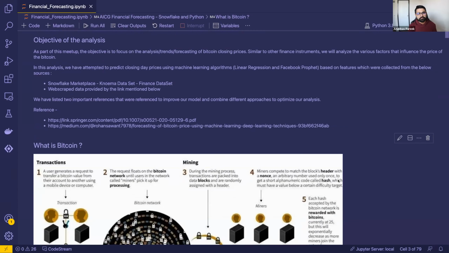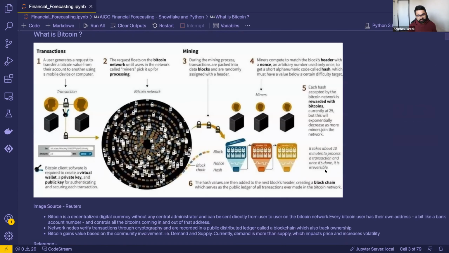Going forward, not spending too much time, but it'll help to have a quick idea of what the Bitcoin and blockchain process looks like. Let's assume you have a user who starts a request for Bitcoin. It goes into the Bitcoin network, where a miner picks up the request and goes on to mine a block. That block is assigned a hash value, which is nothing but a specific key value for a block. And then all of these blocks tie together to form a general ledger, which is basically the blockchain.